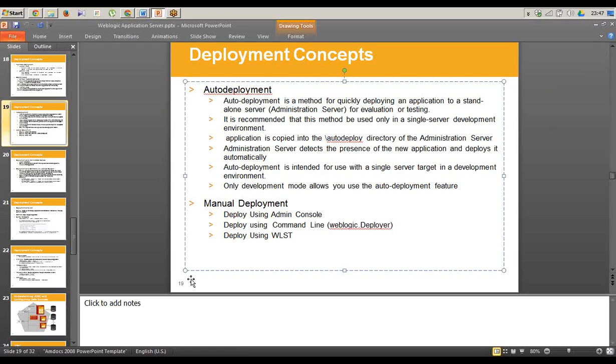Another concept is auto deployment. As the name suggests, auto deployment is automatic deployment of any EAR file or WAR file without user interaction. As per the name and the purpose, usually we use auto deployment for quickly deploying an application to a stand-alone server, which is the administration server, for evaluation or testing purposes only.